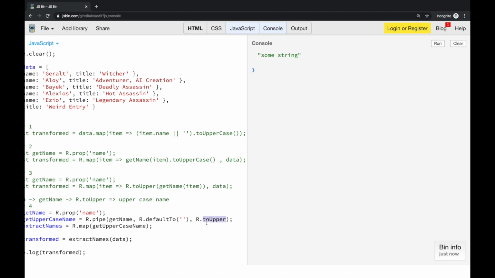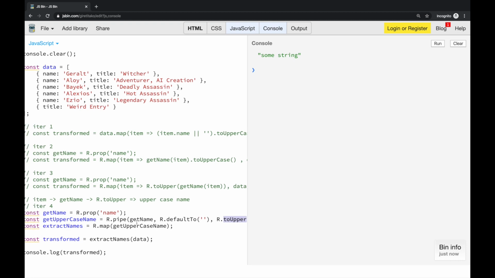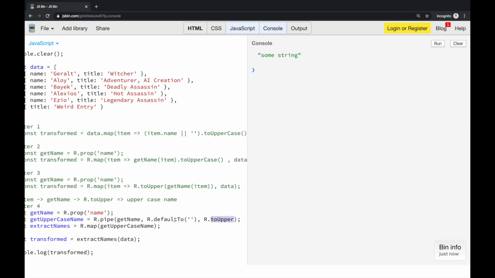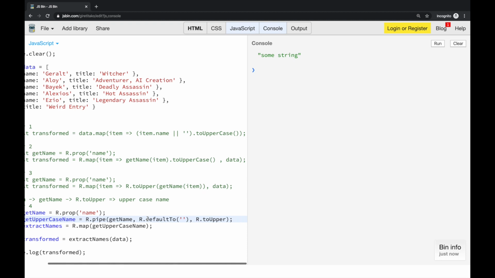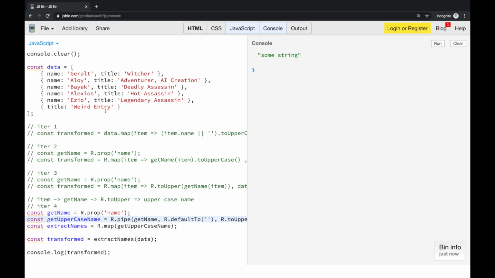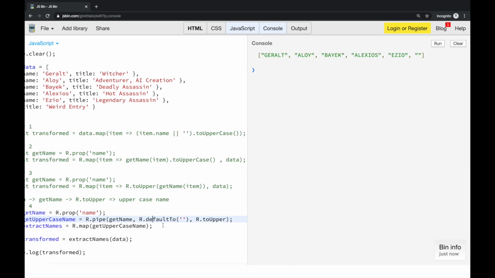It does its own thing. We have just extended our chain, our pipe, and we have enhanced it with default2, just in case we get some value that might cause some trouble, like in this case. And it is working just fine. And again, it proves how useful this composition is.